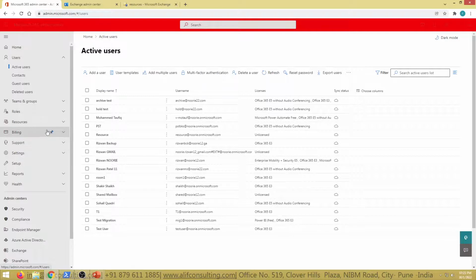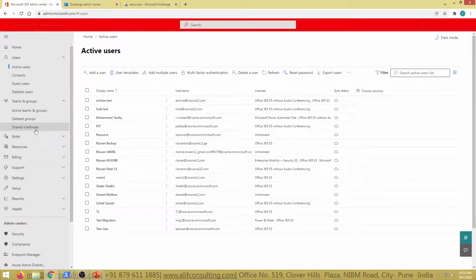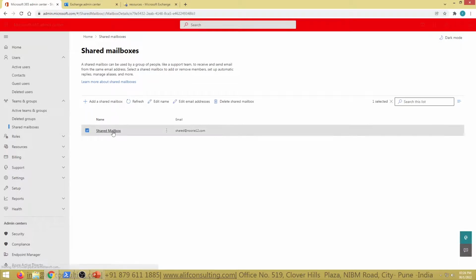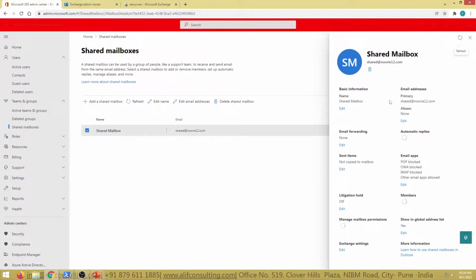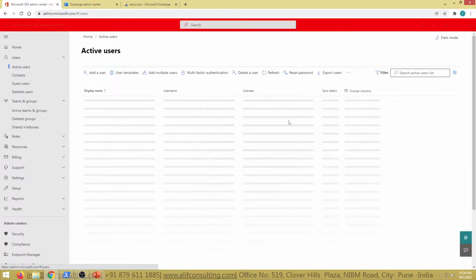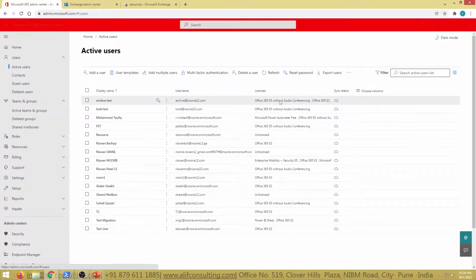If you want to see the shared mailboxes, you can also have a look from this Office Admin Center page itself, and this is the page where you can see all these options, all these things associated with that shared mailbox. And there is also one way to see it from the Exchange Admin Center. As I was telling you, whichever user for which you see the Office 365 license, let me share one example with you, considering my own example for this one.